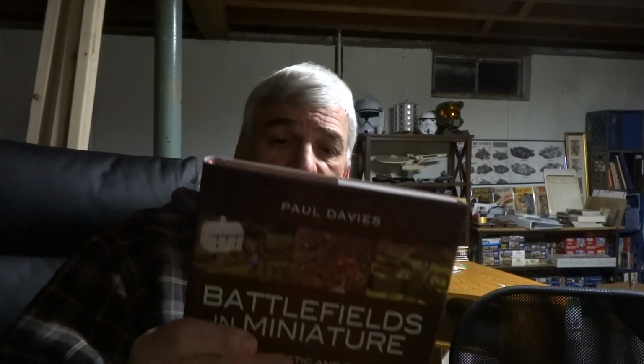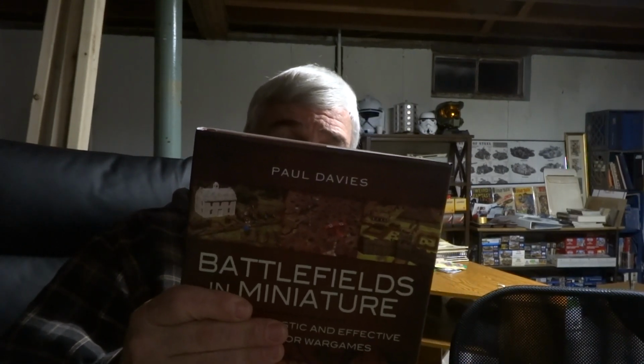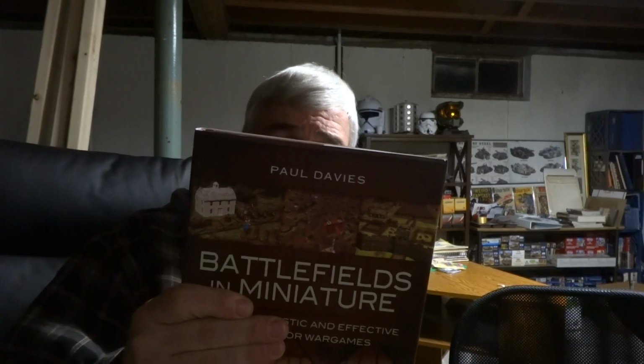How to make realistic, practical wargaming terrain. Clear, step-by-step advice and techniques that you can adapt to many projects. Specific projects for many historical periods, and much that is applicable to any. Lavishly illustrated with color photographs. And the author is a very experienced master terrain builder who writes regularly in the Wargames Press.